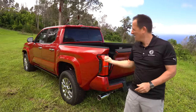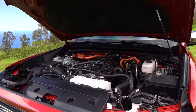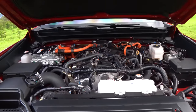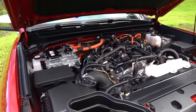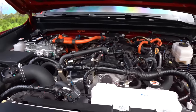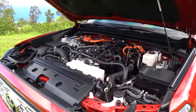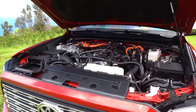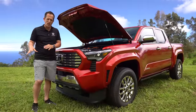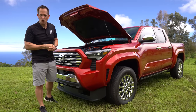It's not just about the outside — let's pop the hood and talk power. Underneath is the iForce Max engine: a 2.4-liter turbocharged inline-four hybrid, making 326 horsepower and 465 pound-feet of torque, mated to an eight-speed automatic transmission. It utilizes a tried-and-true nickel metal hydride battery pack, and you can tow up to 6,500 pounds with this setup. Nice to see a unique powertrain different from the competition.